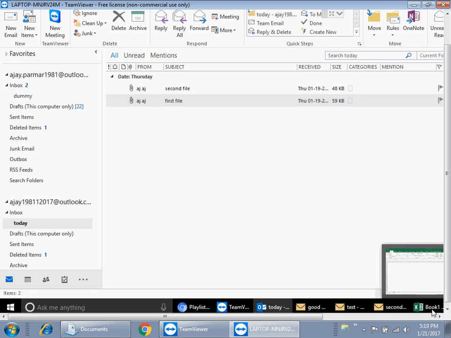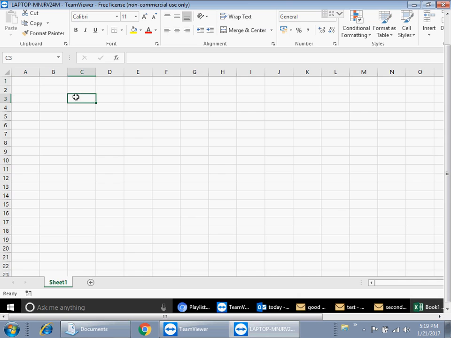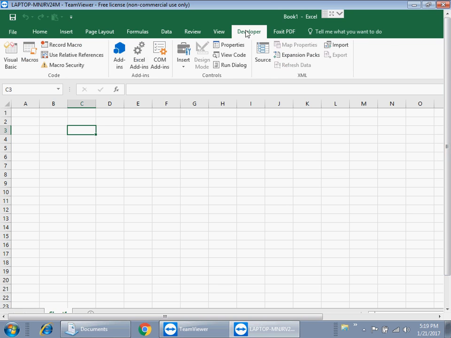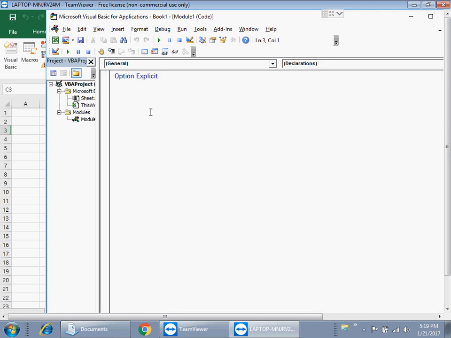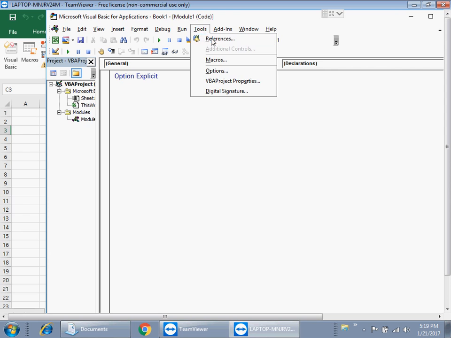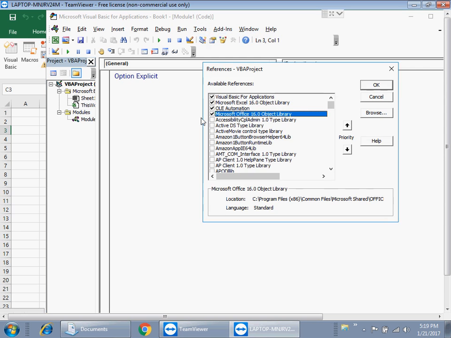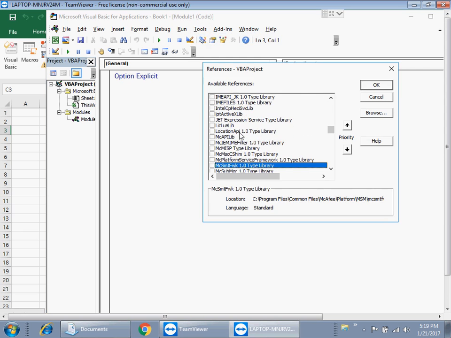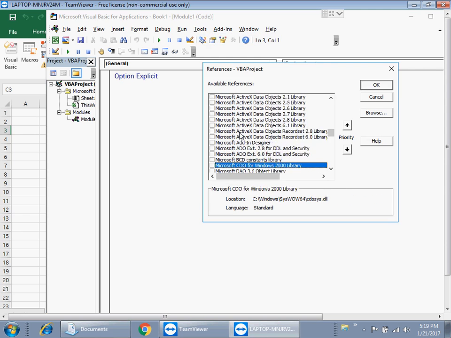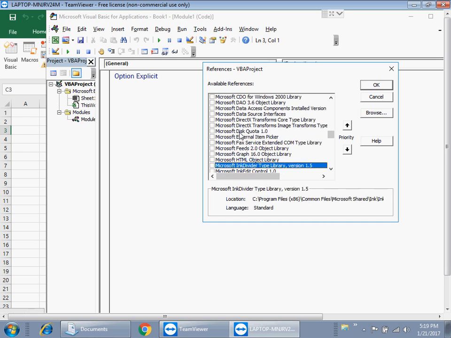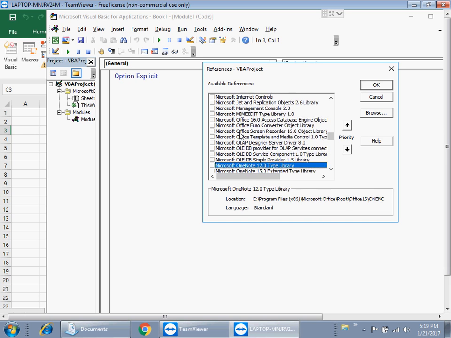So I click on the Excel, and we're going to make the code from here. I go to the developer tab in the Visual Basic window. Now as usual, we insert the module, and you need to use the Outlook library. You must be familiar with this. If you have watched all my 2021 videos on Outlook, we are going to use the early binding method. So you use this Microsoft Outlook 16.0.